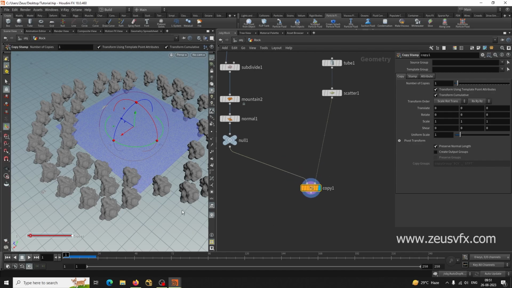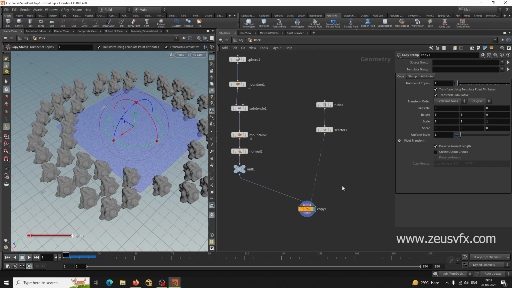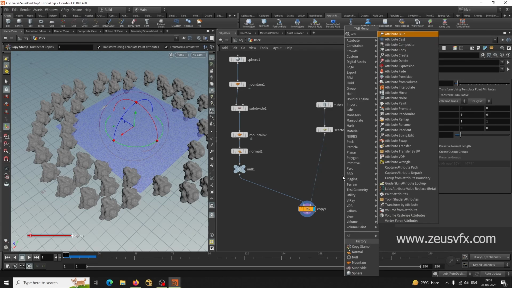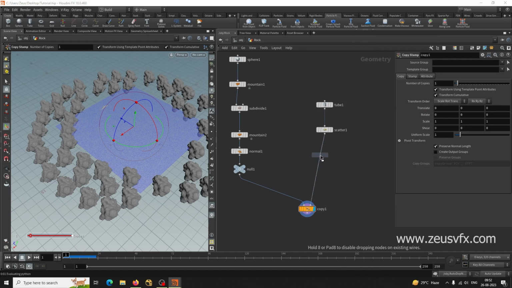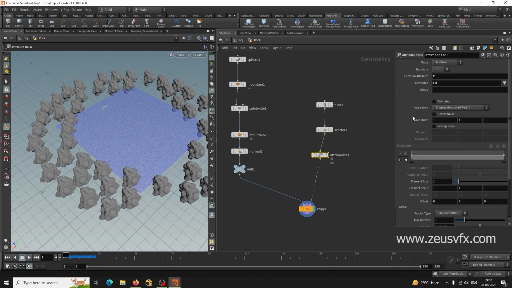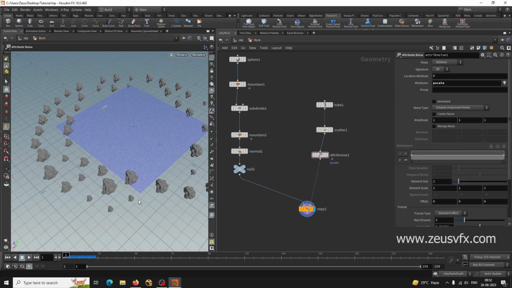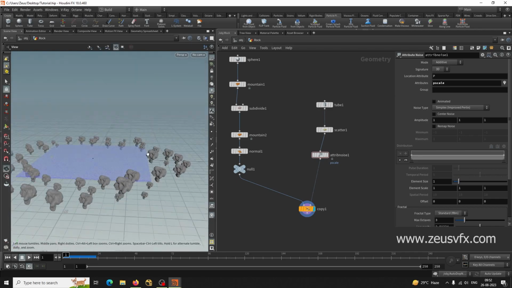To randomize this, we can use a couple of values. First, we are going to use attribute. You can use noise or random. So just noise. And we want to randomize its scaling, since these are the same size. Just use attribute. Which attribute do you want to randomize? Scale. Scale is for this. Line small, big.